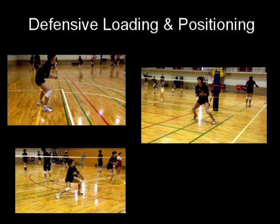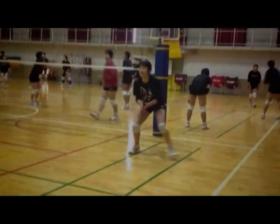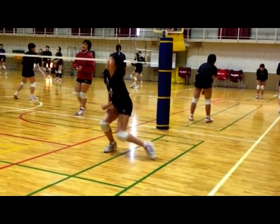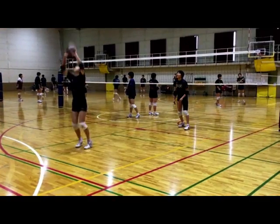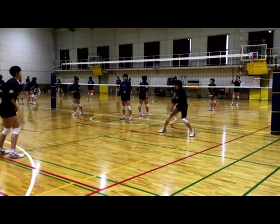In the video lesson you're about to watch, we're going to take a look at what we call defensive loading, which is preparing to dig the ball prior to the attack. We will take a look at what the feet do before, during, and after ball contact, as well as the positioning of the arms and platform during the same phases.